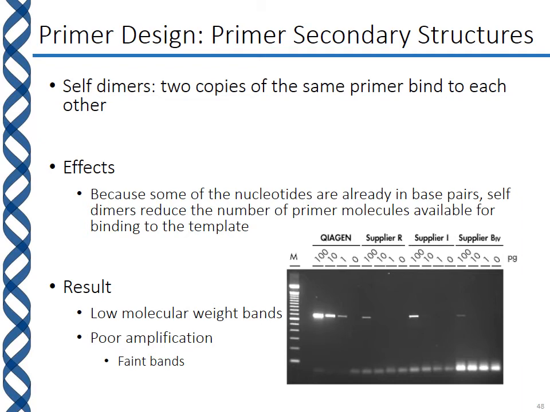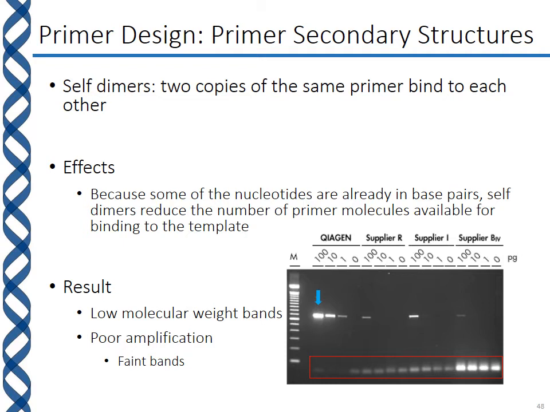So here is an example of a gel with varying concentrations of primer dimers being formed. Down here, as I said, they're very low molecular weight, so they typically show up below all the bands on your ladder, and as you can see, the amount of primer dimer is sort of inversely proportional to the amplification of your desired product. So here we're on this lane where we have a nice big bright band.